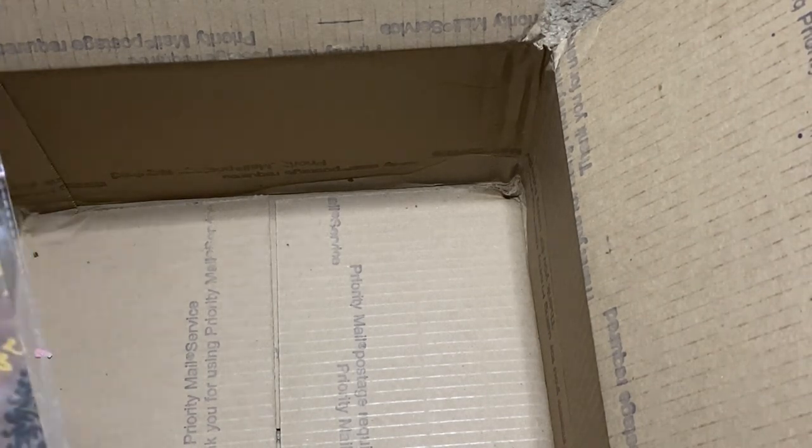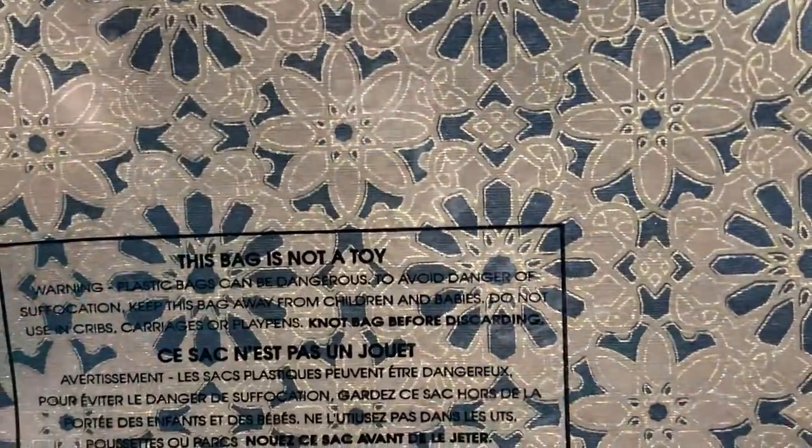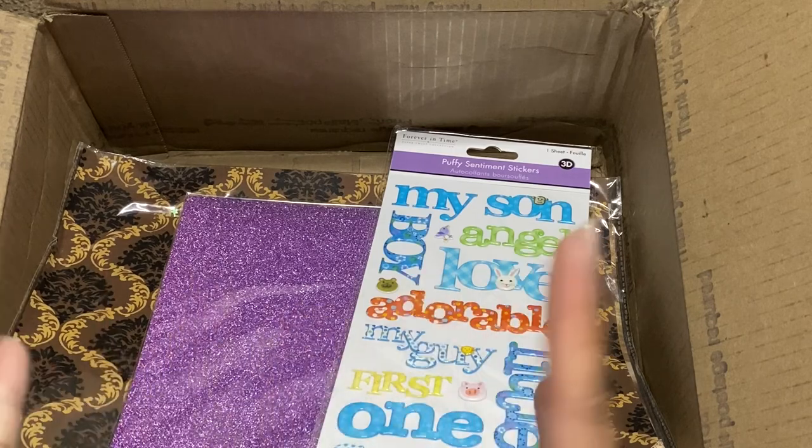That looks like vintage wallpaper. And this one — I think this is like the first one that felt like canvas almost. That is cool! Oh my gosh Callie, thank you so much — this entire thing was amazing. Kelly, my heart is so full from your kindness and your creativity. I appreciate you reaching out to me — this is so fun to do. You always amaze me, and I thank you for your friendship and your kindness, and for thinking of me. I hope you had a great birthday as well, and I hope you loved the things I sent you too. I hope everyone's having a crafty day — take care, bye bye!